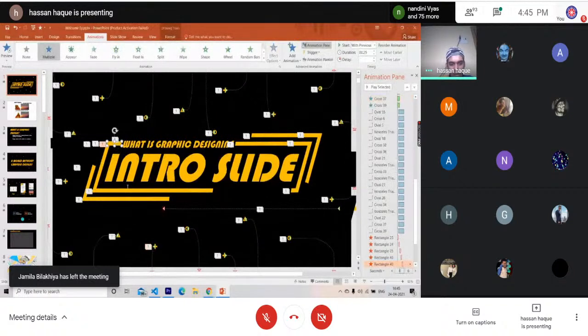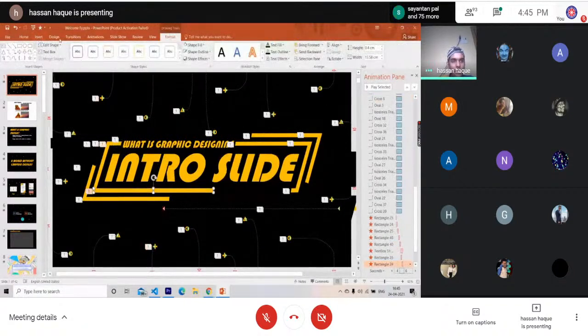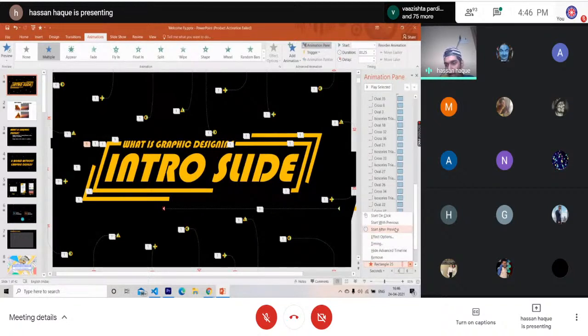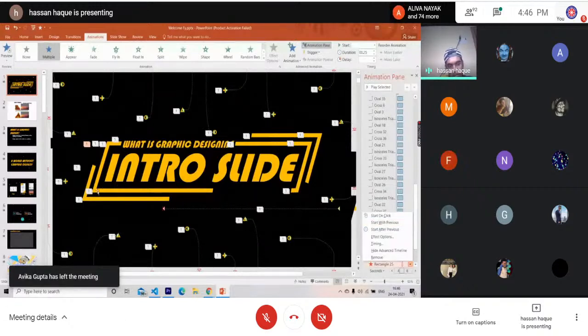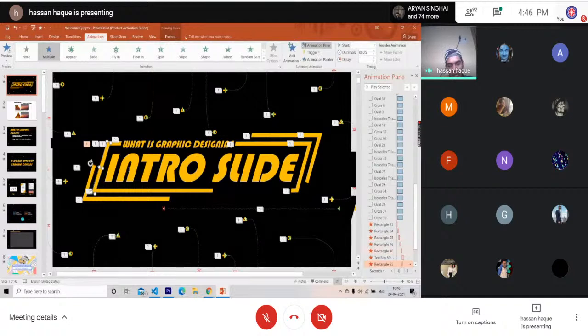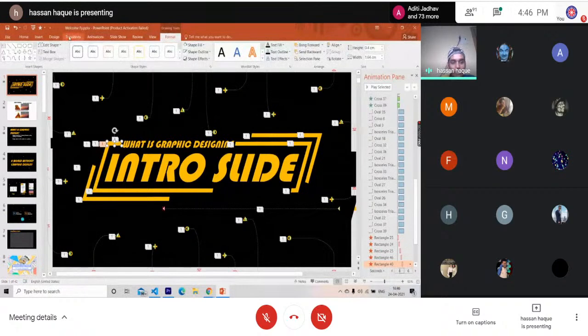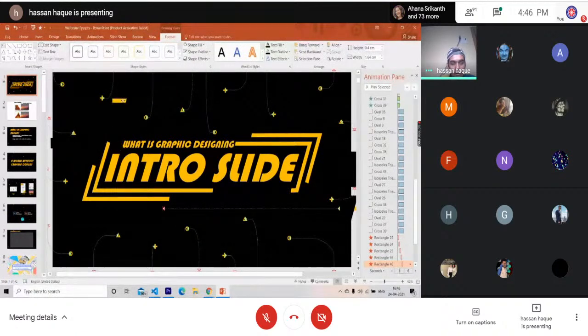So this was the first line. You give this same effect, attach the animation, choose multiple, then you go on the second one, then in the palette, after you give the effect you time it first if you want to, but in basics you should not time it up. Timing is not needed that much. Just press that this should start after the previous design. After this particular line is aligned, then this line should appear. So you give first this line, and after you attach, go in the palette drop-down, choose after the design is finished. Then you choose this particular design, and you must be knowing these are just basic rectangle lines.